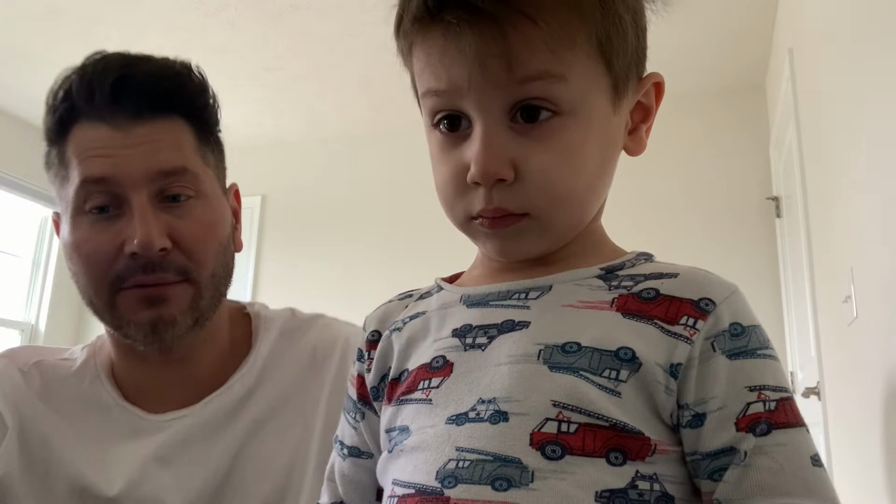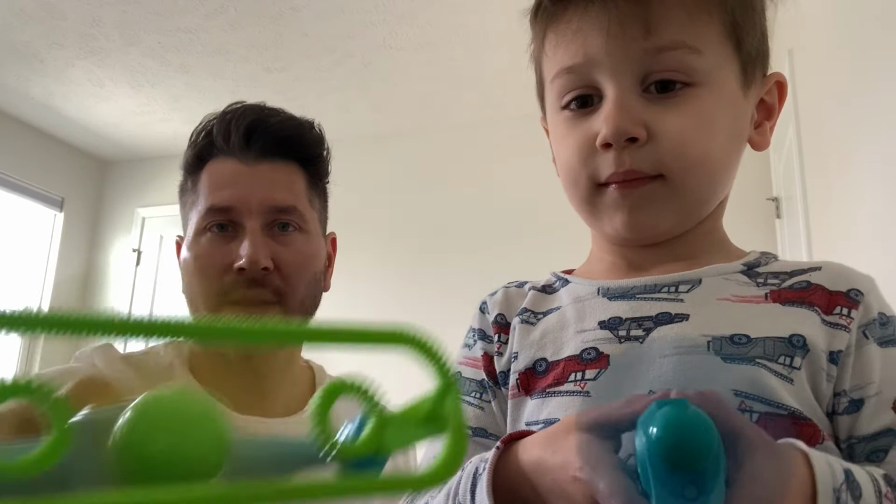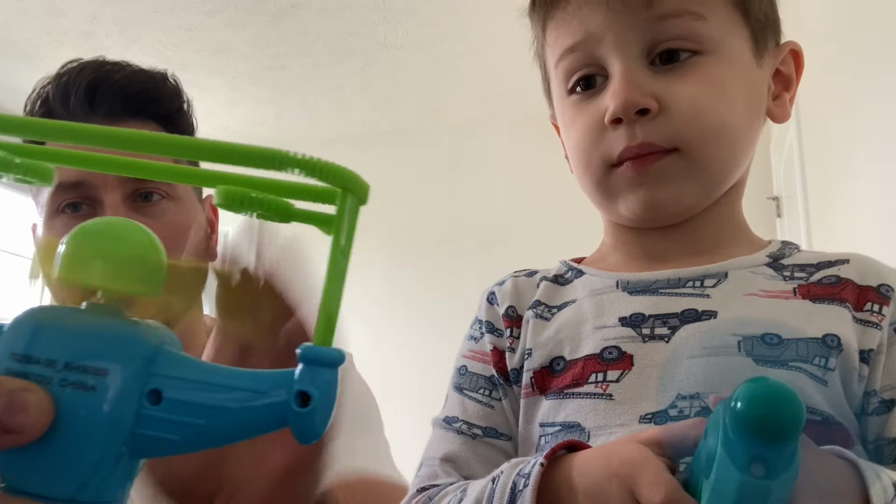And then, of course, there's this awesome thing. What is this? Yes, it is so cool now. This is a bubble fan. You dip it in bubble solution, and then just there you go. Blades are nice and soft on these. They're nice and soft. And then, of course, there's this.